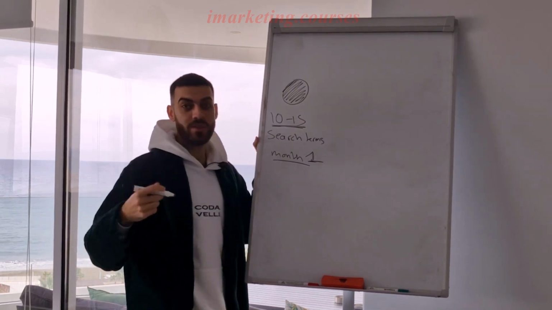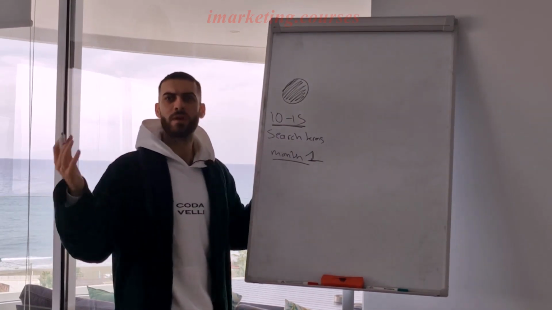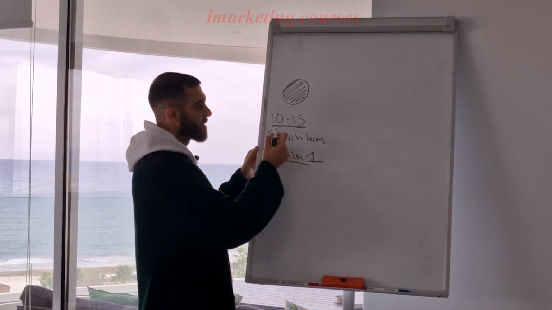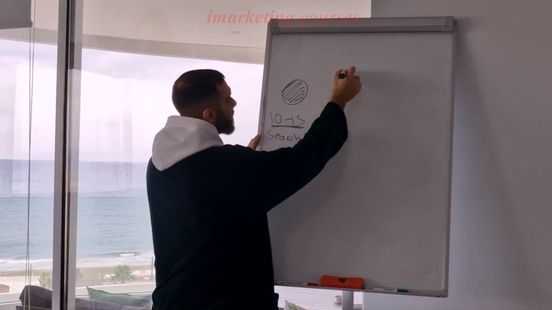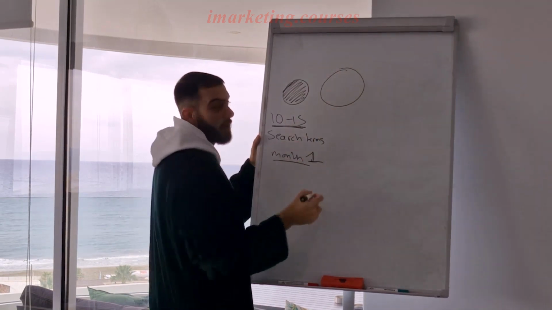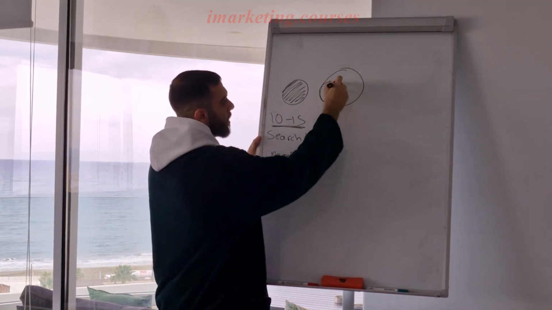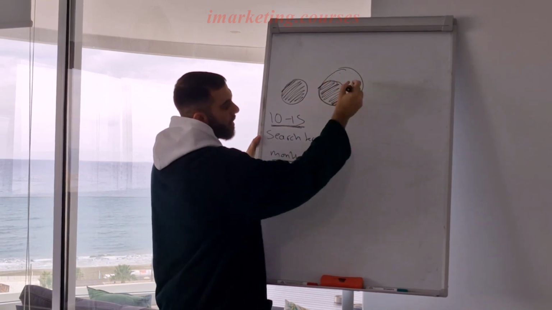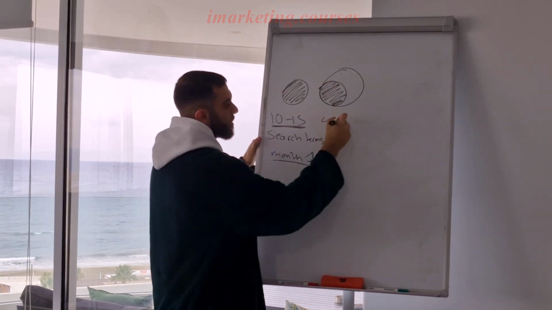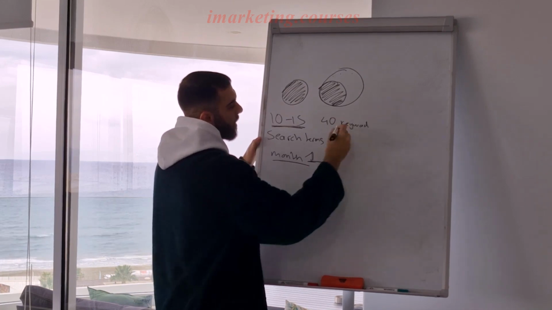Well, what happens when they start buying? Amazon's going to say, oh, this book is doing pretty good and it's only indexing for these keywords. Let's expand the indexing. So Amazon is going to give you in month 2 even more indexing. You're still going to show up for your original indexed keywords, but Amazon's going to give you some extra keywords here. So you might be indexed for 40 keywords or 40 search terms in month 2.